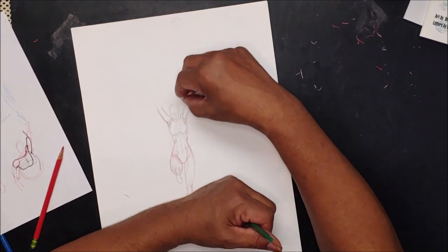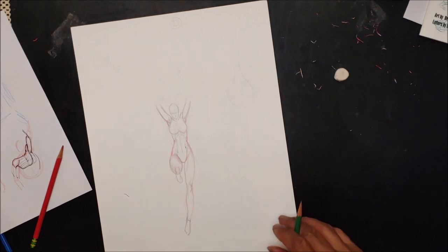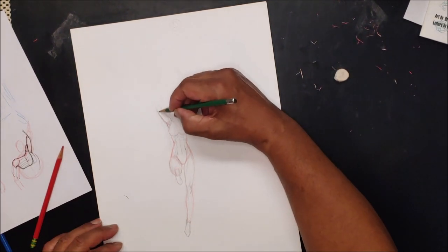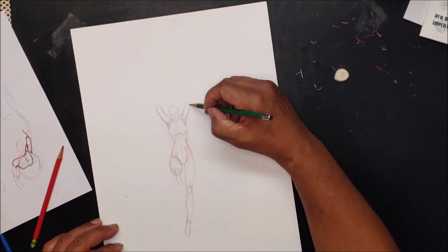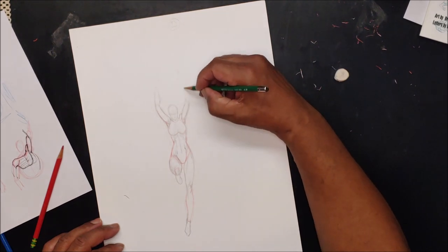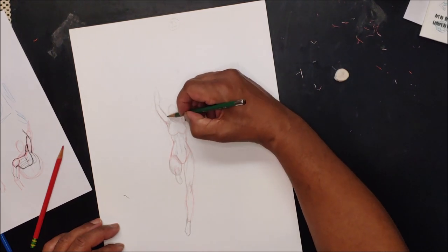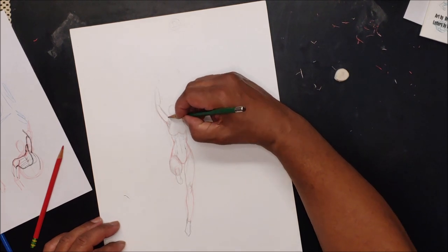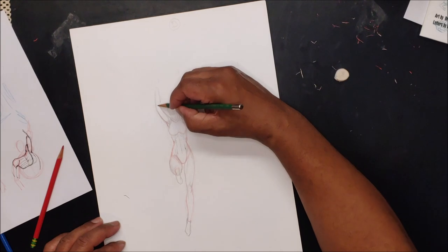So once I get these proportions right, I'm going to fast motion this. So hopefully it won't be any longer than an hour. I didn't want an hour, but good teaching takes time. And I'm going to drop this shoulder down again.